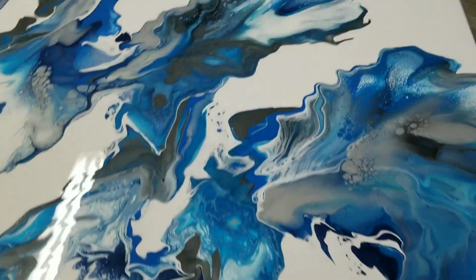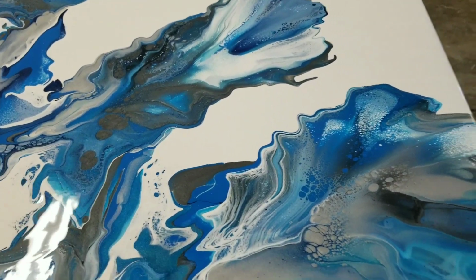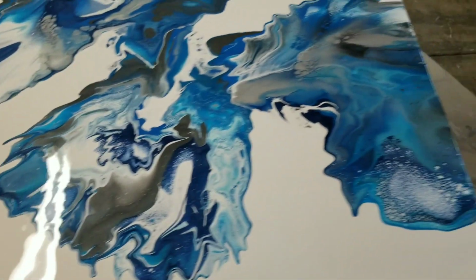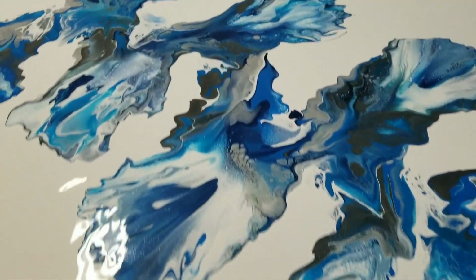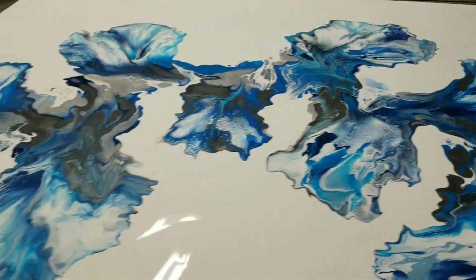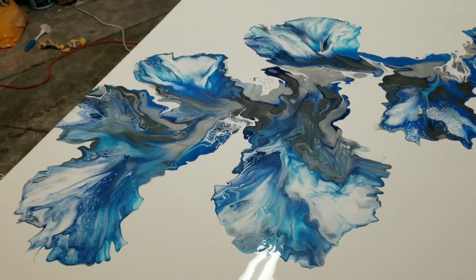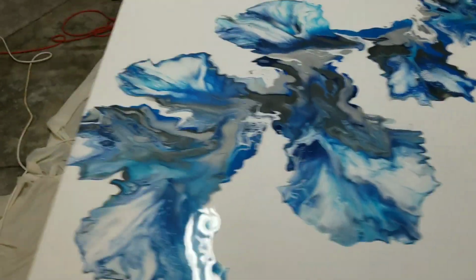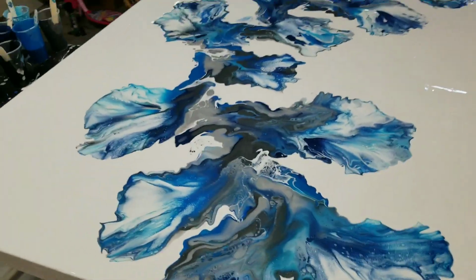I think it turned out beautiful. Beautiful colors. The cells are amazing. Big piece, but it was fun. I'm really excited about how it turned out.